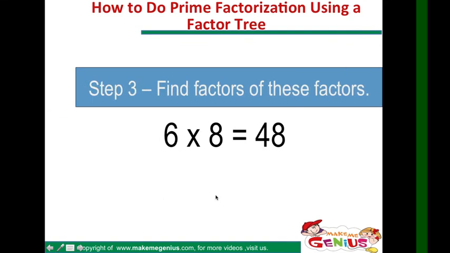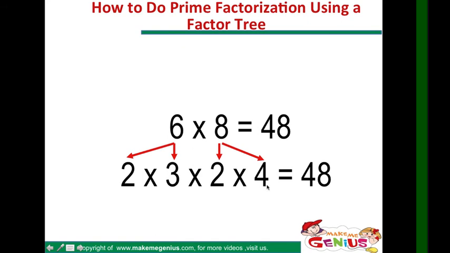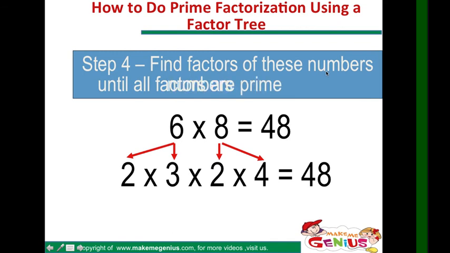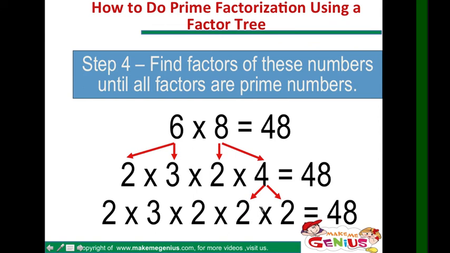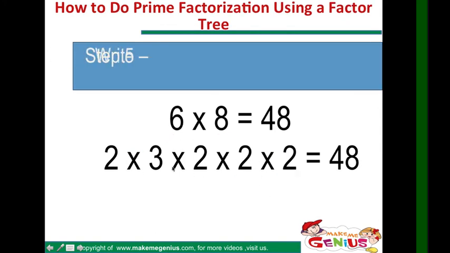Third step, find the factors of this. So, sa 6, ang factors natin na naiisip ko is 2 and 3. How about sa 8? That is 2 times 4, tama? Pero kapag pinag-multiply ko pa rin yung apat na yan, 48 pa rin ang makukuha ko. Find factors of this number until all factors are prime number. Kung nakikita nyo, 2, 3, 2 are prime numbers. Pero yung 4, composite. So, kailangan pa natin siyang i-break down. So, magiging 2 times 2. So, nakikita nyo, apat na yung 2 natin at meron tayong isang 3.